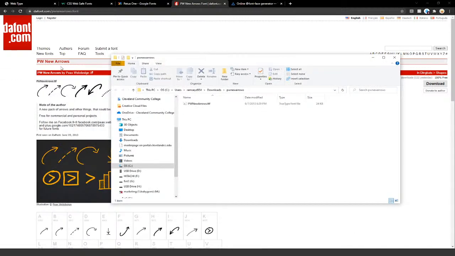And there we go. There's our font. All right, we got a TTF font, which we can't use inside of this folder here.